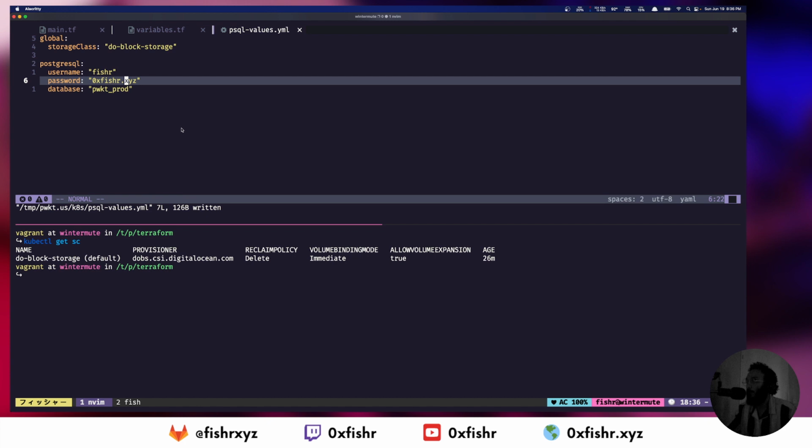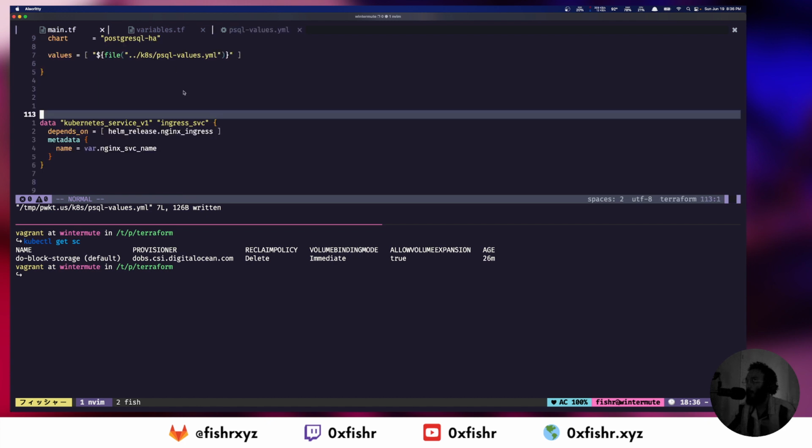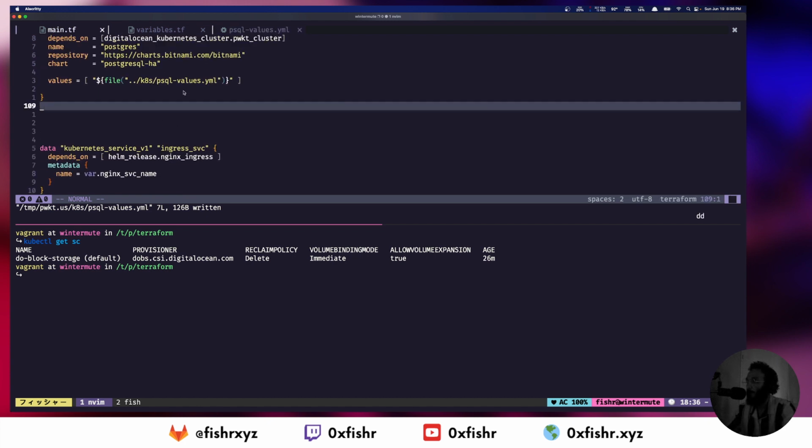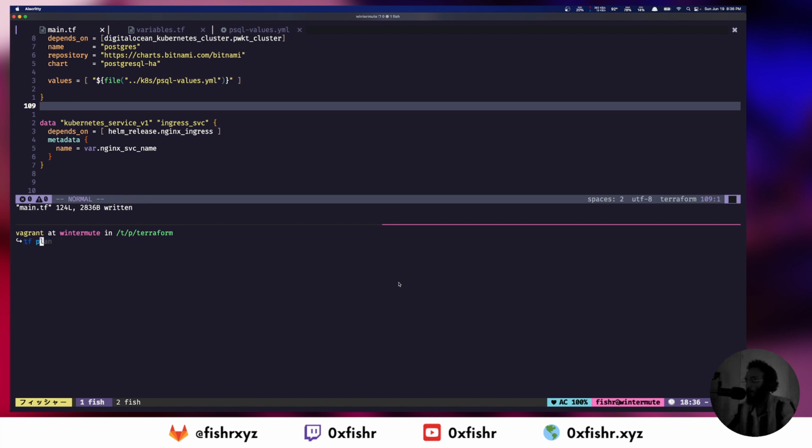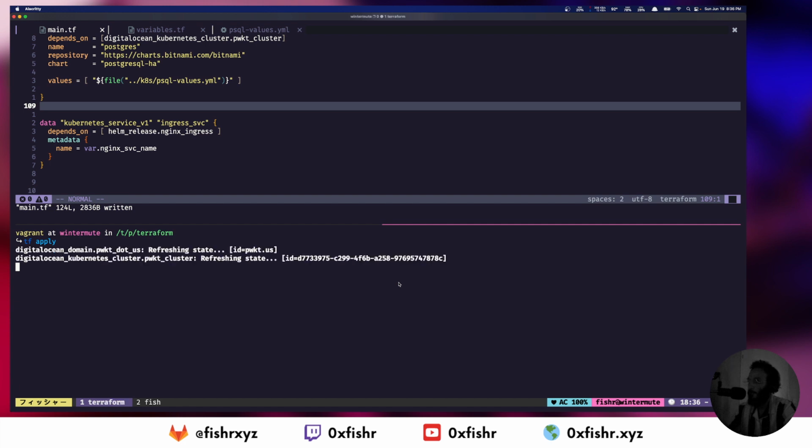So now that we have the file created, we can go back here and deploy the Postgres helm chart. So we'll do tf apply. It's going to do a tf plan anyway, so hopefully we don't have any errors.